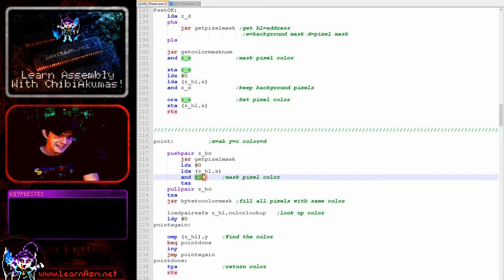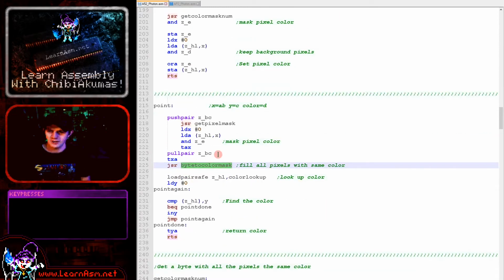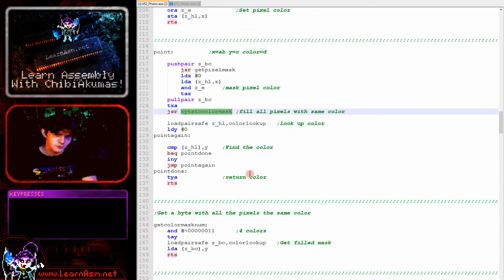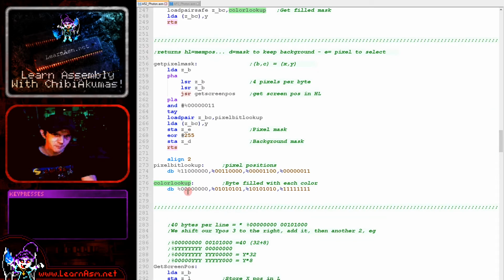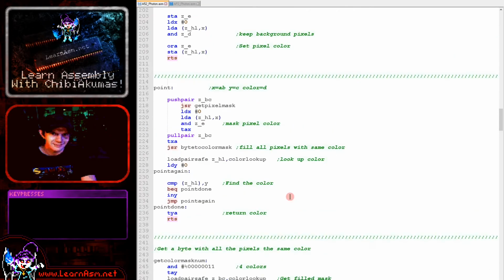So what we're doing here is we're taking that byte from the screen, and we're using a function called byte to color mask, and that will convert a byte that contains 1 pixel within it set to a color to a byte where all the pixels are set to the same color. This can also be used for shifting an object by 1 pixel or something. But what I'm using it for here is as a reference against color lookup, which is the set of bytes here where all 4 pixels are set to either color 0, color 1, color 2 or color 3. So this is converting that to the matching format of that lookup, and then we're comparing to that lookup.